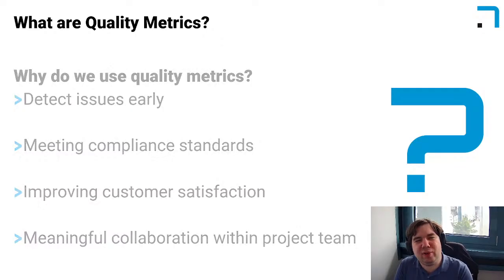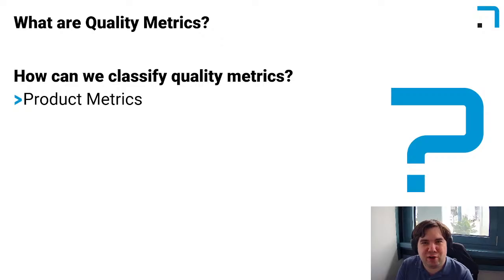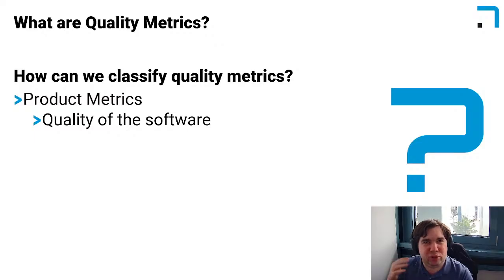But how do we classify some quality metrics? Well, I'd say ways that we can classify some quality metrics is we can break them up into a couple key groups. First is we have our product metrics. Product metrics is the quality of the software. So all these metrics about quality of software. This can be about how many defects there are currently in the software that haven't yet been resolved. These are how we're progressing, or how much of the software is sort of complete. And those are product measures if they relate specifically to the product itself.